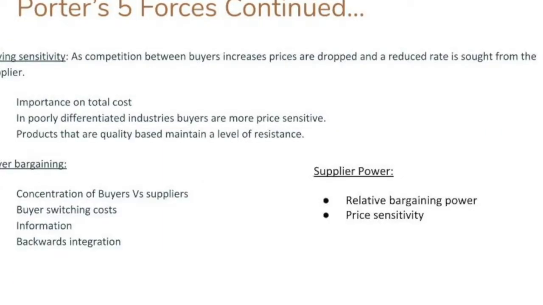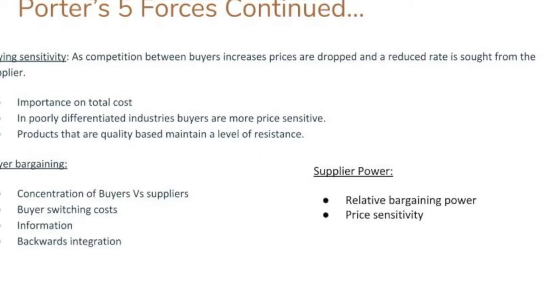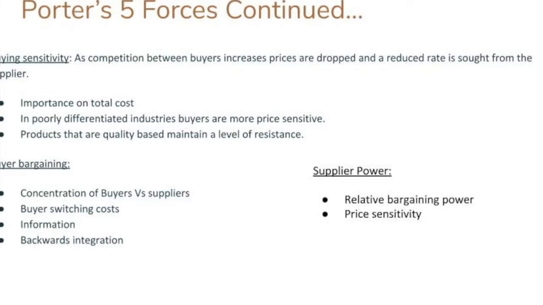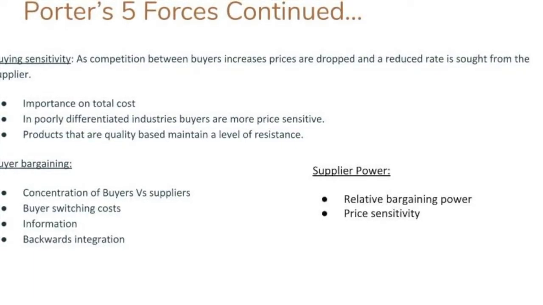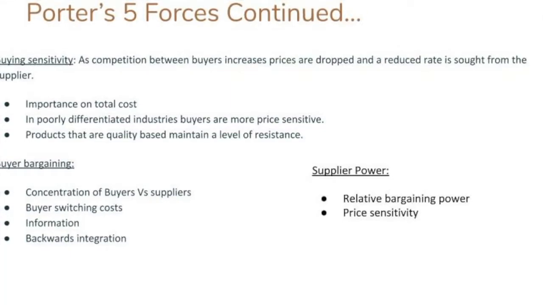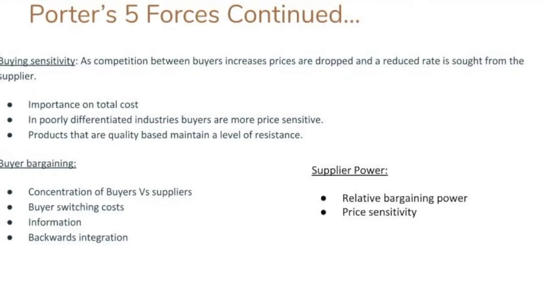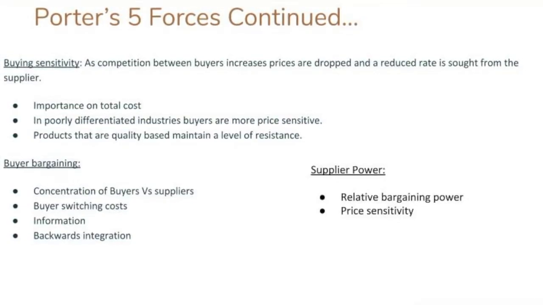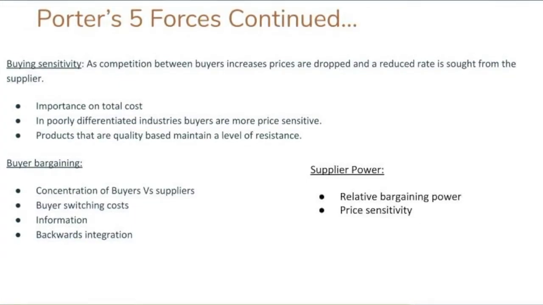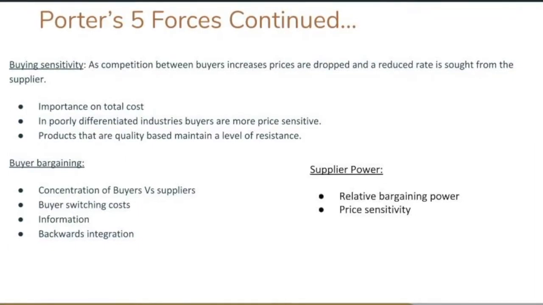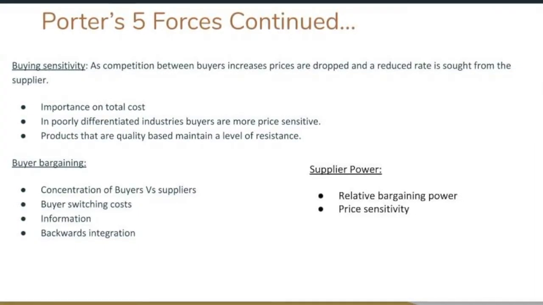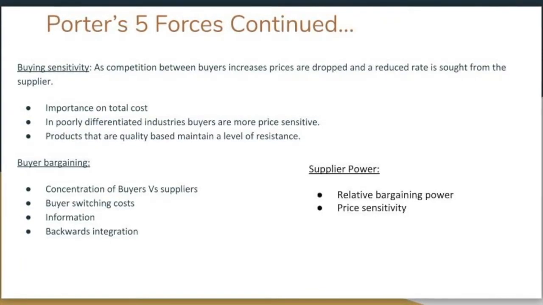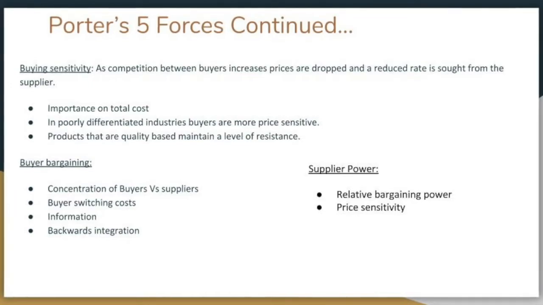In this slide, I will be discussing both the buyer and supplier components. The ability of buyers to drive down the price depends on their price sensitivity and bargaining power. Their price sensitivity is the total effect that a change in price will have on their operation. This is based on the proportional effect the purchased materials will have on the total cost of the product. If the industry is not differentiated, the buyer will be more price sensitive in order to compete efficiently. The ability to bargain stems from the concentration of buyers versus suppliers, the information you have on your competition and the suppliers, the cost of switching suppliers will have on your operation, and the backwards integration cost.